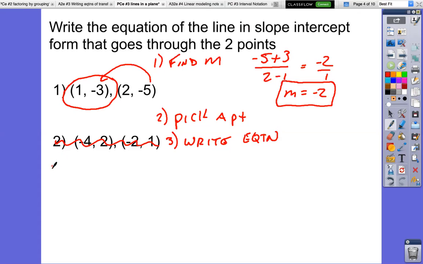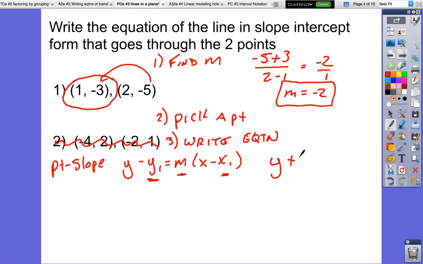Some people were taught using point-slope form. So anytime you have a point and a slope, you use that, which is this. I'm going to do this same problem 2 different ways. So write your equation. You're only plugging in for the y1, the m, and the x1. So y minus -3 is y plus 3. Your slope was -2, x minus 1. Again, I'm going to slow down for a split second. Any questions?